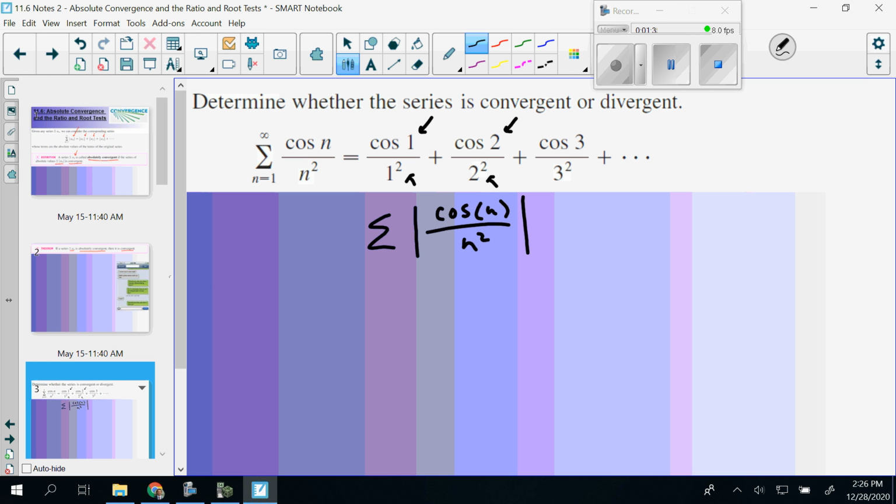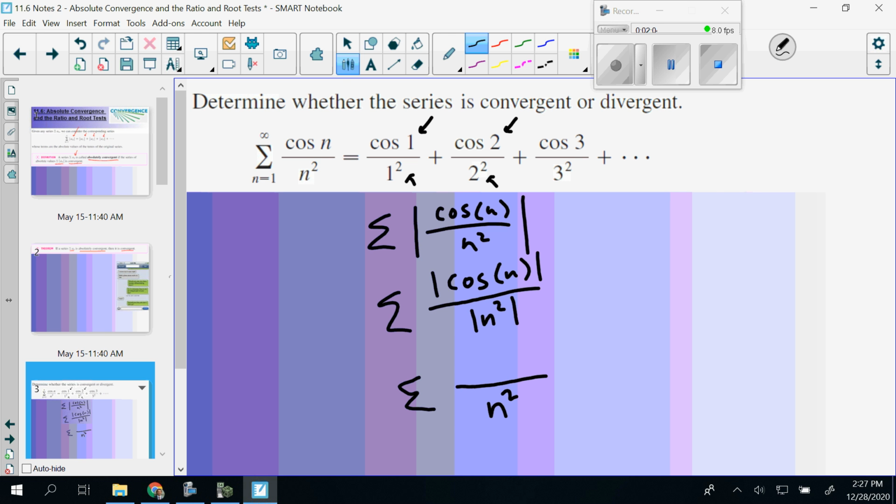And the reason we're going to look at that one is if we look at the absolute value of both the numerator and denominator here, we can say with certainty that if we take the absolute value of n squared, if we take any number and square it, it's still going to be n squared. It doesn't matter that we need that absolute value sign there because squaring something is still going to make it positive.